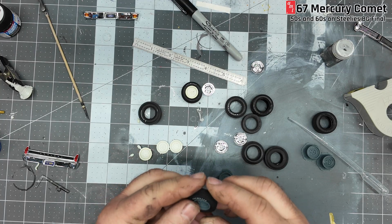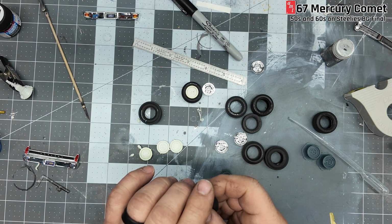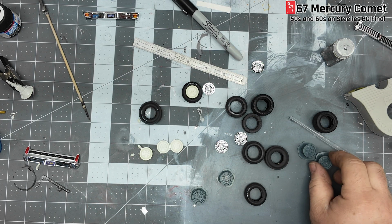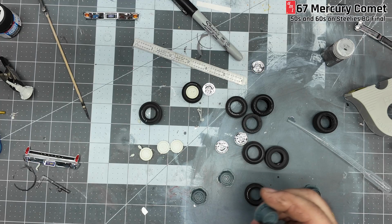Oh yeah, those look nice. Those look pretty good. So we'll get those painted up, and I think we're just going to do black. I think that'll look alright. Flat black wheel, maybe even gloss black. Not sure yet. We'll get it figured out, but we'll get these all cleaned up and ready to go, and I'll throw a coat of paint on them and make it happen.